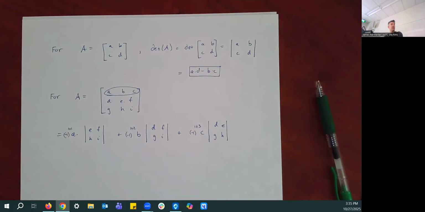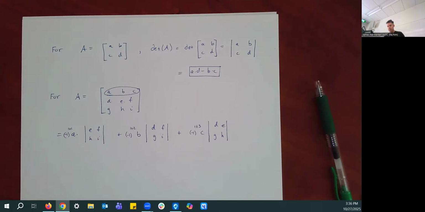Not going to be an issue for this class, because we're always going to be picking the first row, but I just want to save you some thinking later on. Not that you shouldn't think about this, but now you can kind of know why you're getting a negative or a positive to start, because of where we are starting this process.